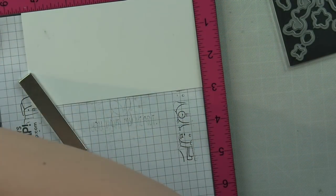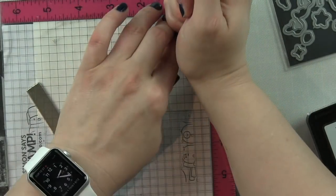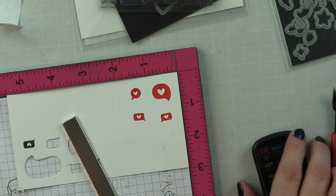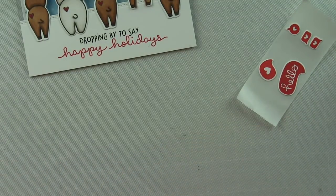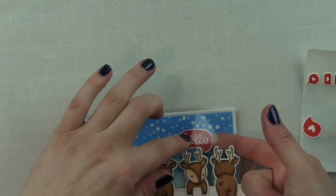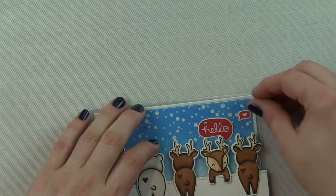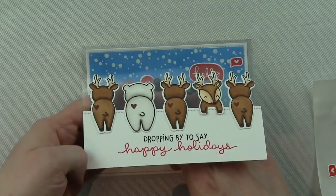They're nice finished critters. I wanted to add some bright red thought bubbles, and Lawn Fawn has so many in lots of different stamp sets. So I'm taking a combination. The hello and the large heart thought bubble are from the Into the Woods stamp set. The smaller heart, round heart bubble is from Cheery Christmas, and the 2 rectangular heart thought bubbles are from Love Letters. I stamped those all with chili pepper ink, die cut them with the coordinating heart bubble dies. And then I'm sticking those on the inside of the card.